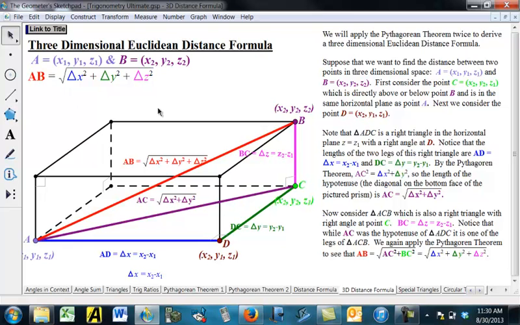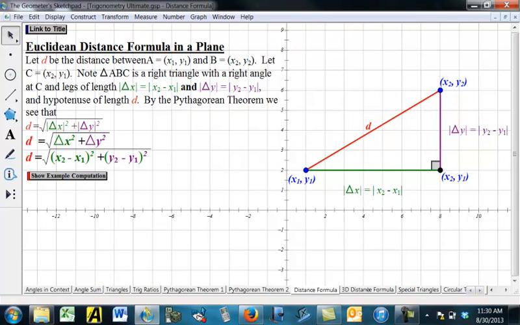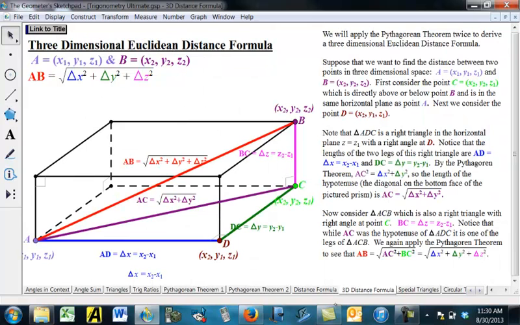And we can use this to come up with a Euclidean distance formula for 4, 5, or 6, or however many dimensions. We just take each direction and do the delta x, delta y, delta z, delta whatever letter we have for the other directions, square them all, add them all up, and square root. It becomes harder to visualize this once it gets beyond three dimensions, but we could do such a thing. So anyway, we have a nice little formula, and it really boils down to using the Pythagorean theorem, or here the Pythagorean theorem twice, to come up with this formula.